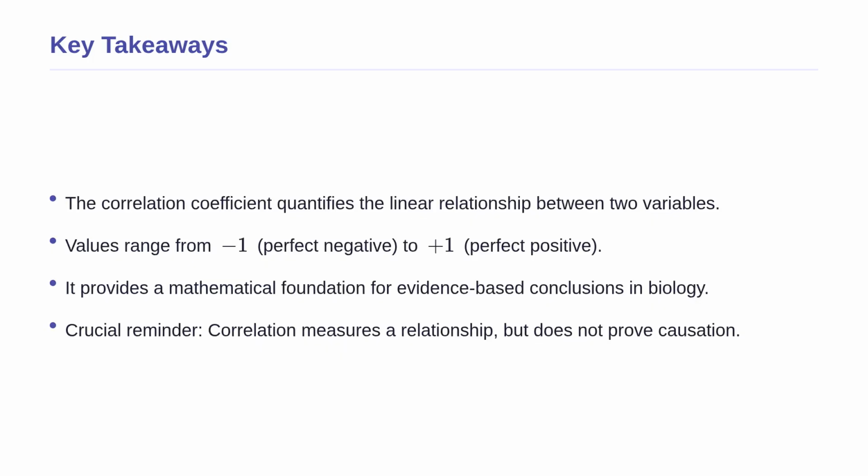We have covered a lot of ground today, so let us summarize the most important ideas. First, the correlation coefficient is an indispensable tool that quantifies the linear relationship between two variables. Second, remember that this single number always falls between -1 and +1, instantly telling us both the direction and strength of the interaction.